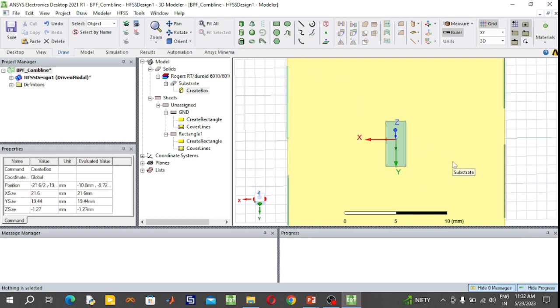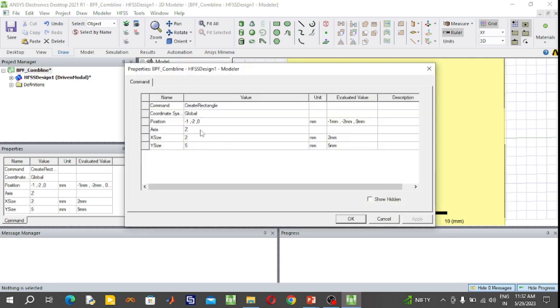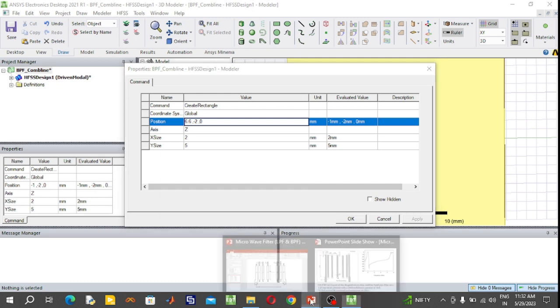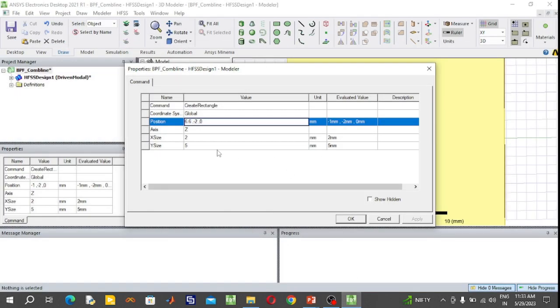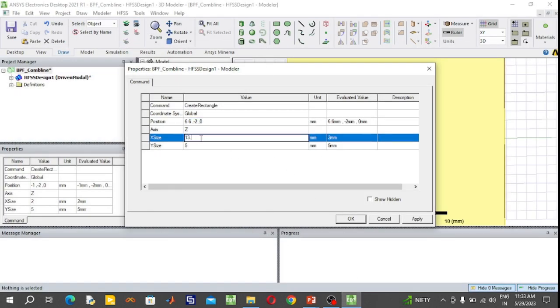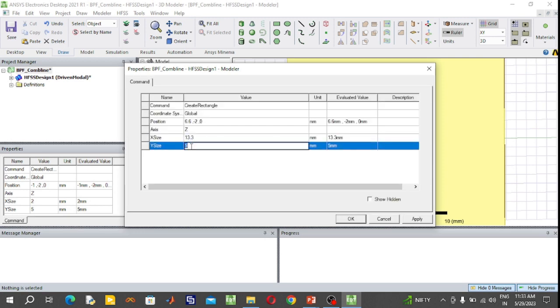Select the rectangular sheet, draw the rectangular sheet anywhere in the plane, and now change the dimensions of this rectangular sheet. X position is 6.8. Axis is the Z axis. This rectangular sheet length is 13.3 mm and width is 0.8, so X size is 13.3 mm and Y size is 0.8.